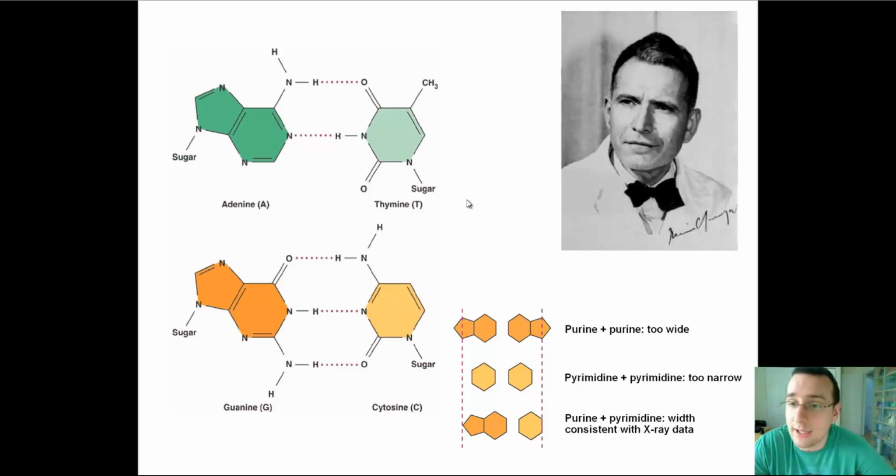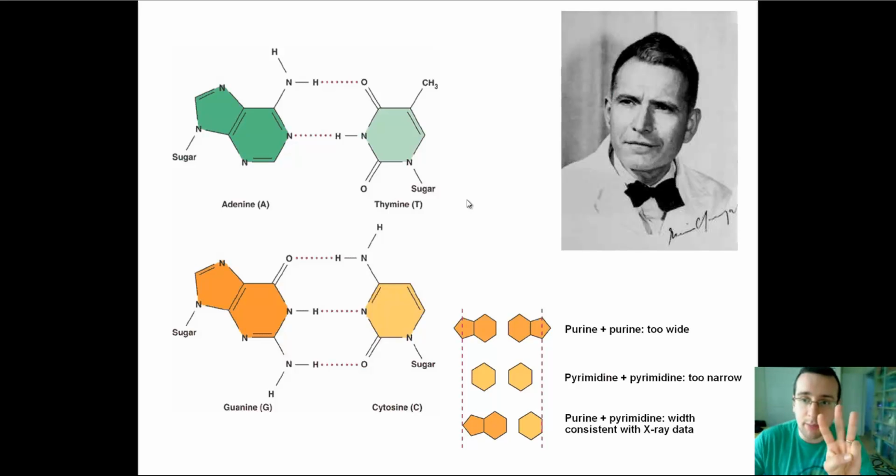And he noticed that adenine was always bonded to thymine with 2 hydrogen bonds, and guanine was always bonded to cytosine with 3 hydrogen bonds. And because of that specific pattern, we eventually figured out that the length of the DNA molecule, or the width of the actual staircase of the double helix, is constant because it's always a double ring bonded to a single ring. If it was anything else, the DNA would be too wide or too narrow.